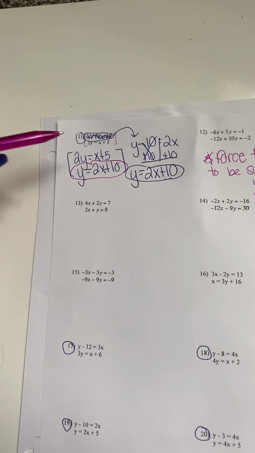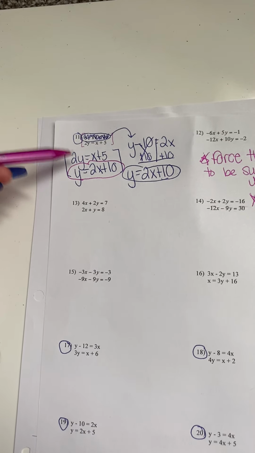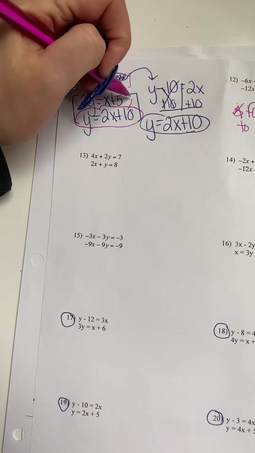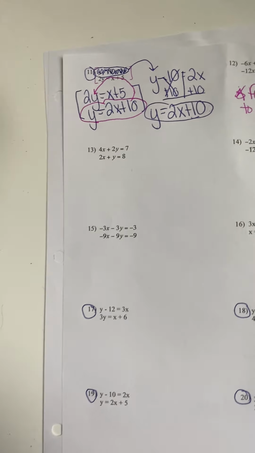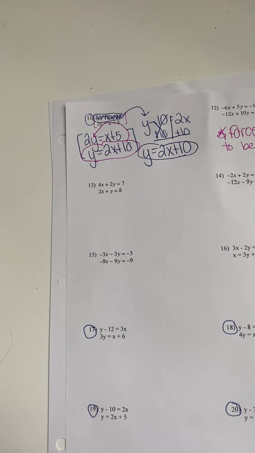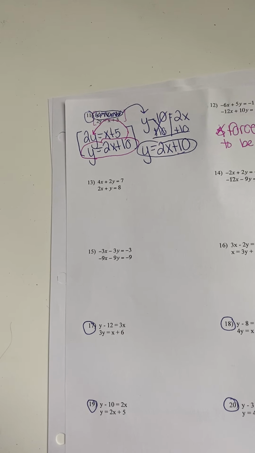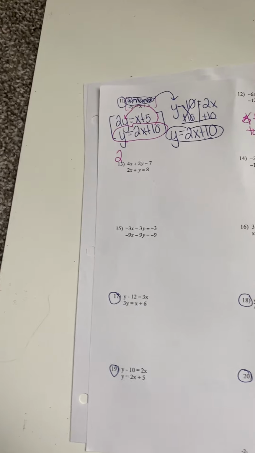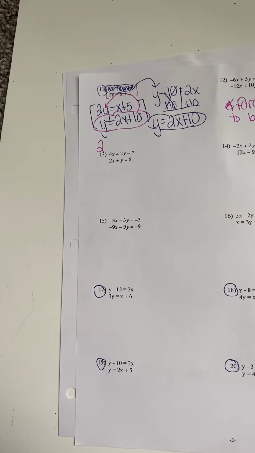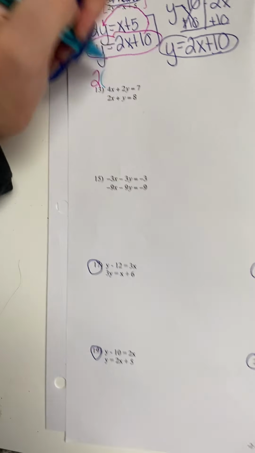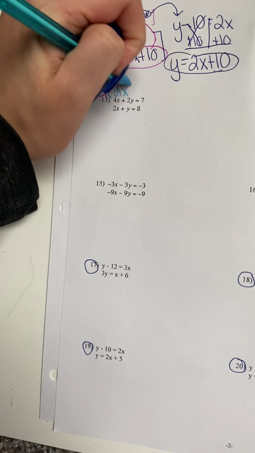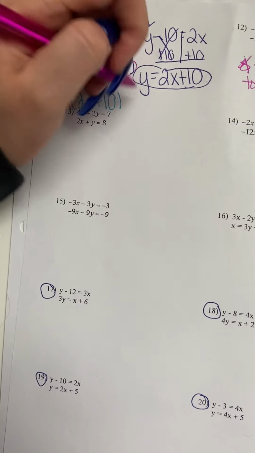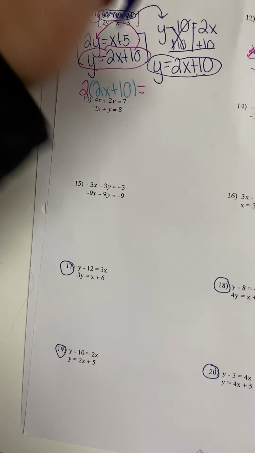Now, this top equation does look a little bit different, but just breathe and draw your arrow where you're supposed to. So remember, this is going to go in for y. So we're going to put that whole equation in right there. All right, and you're probably like, well, what does that look like? Now let me show you. So we're going to have 2, then we immediately have y. I'm going to try to do this in a different color here. We immediately have y, so go ahead and put that whole equation in. So just like that. All right, 2 and then 2x plus 10 equals x plus 5.